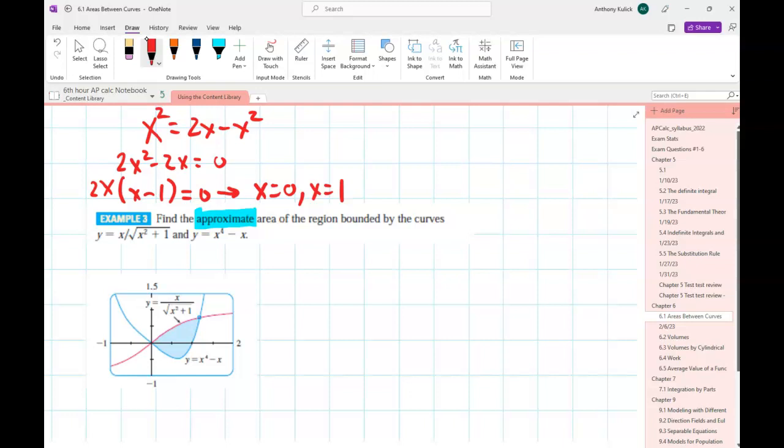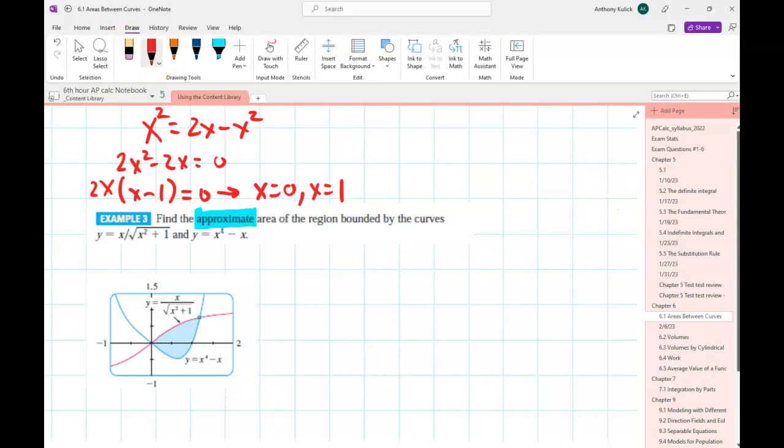Can you algebraically solve x to the 4th minus x equals x over the square root of x squared plus 1? I don't know that I could. Oh, really? It's hard. Yes, you're going to have a massive degree polynomial. I'd have an idea, but I think it's going to be very ugly, and I don't know that I could do it without a calculator, because I suspect the polynomial you'll end up solving will have no integer roots, no rational roots, and I'm not really sure what to do with it once I got that far. Yeah, it is way scary.